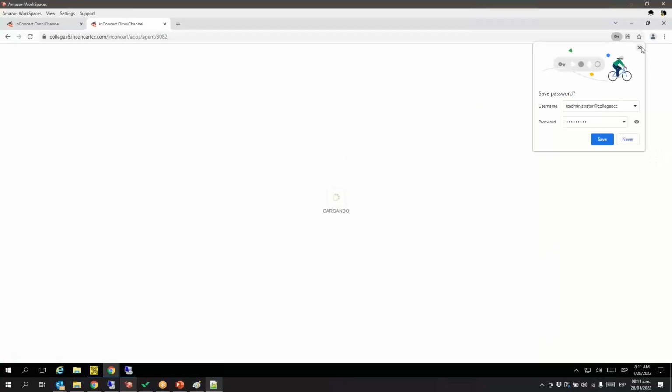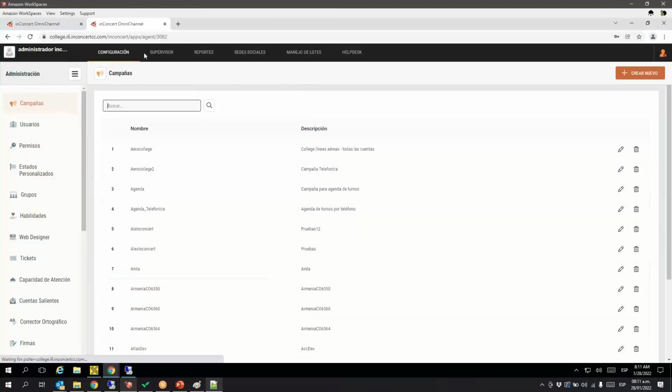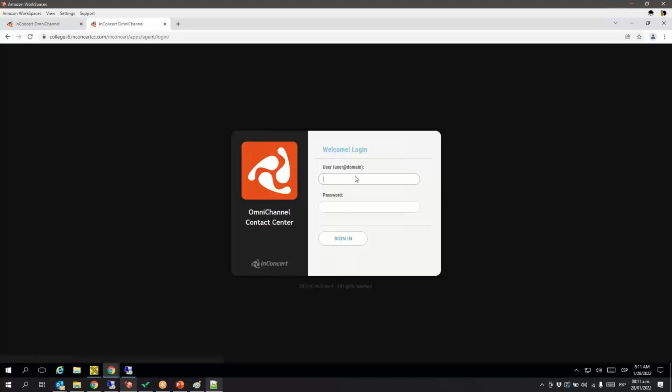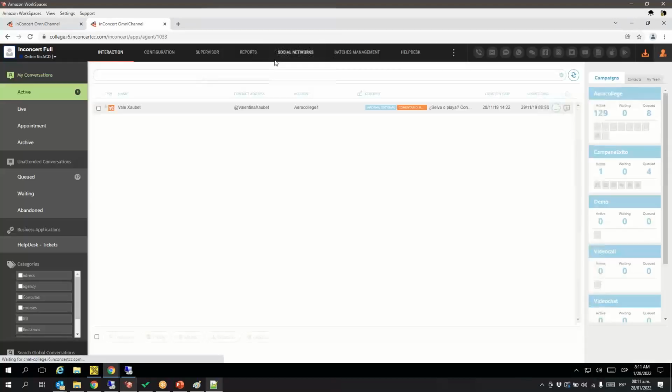This is like an easy access to that. I don't have any here. It's inConcert at college OCC. Here, application launcher.